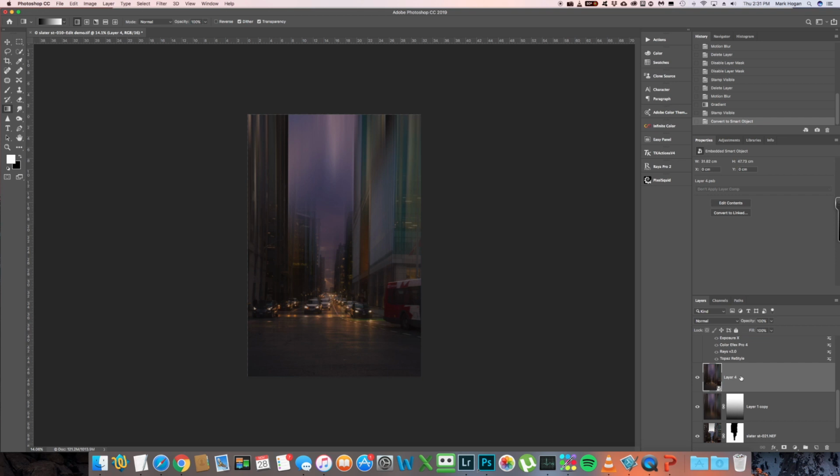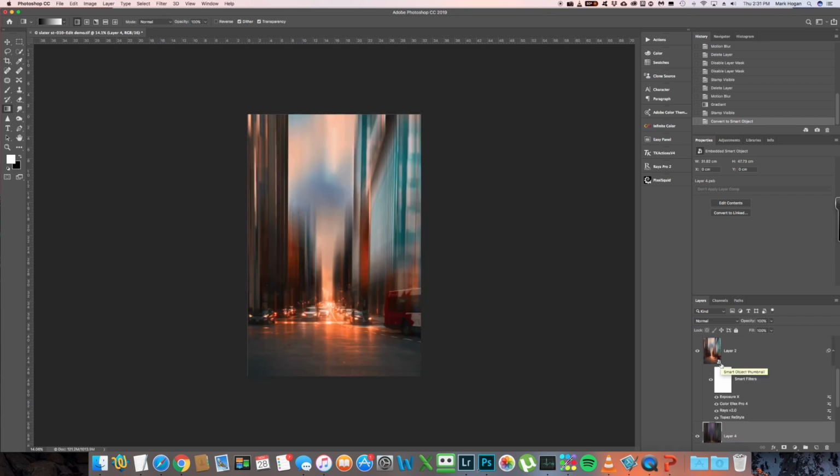So again, this is the smart filter layer I'm going to start with, and then I just added a bunch of plug-in filters to it. If I were to walk through it, I used these four filters. Actually, I didn't use the Raise 2.0 at all. It's in there, but I didn't really use it that much. So I used this Exposure X from Alien Skin, I used Color Effects Pro from Nik, and I used the Topaz Restyle filter. And this Restyle filter is the one that really brought it home for me.